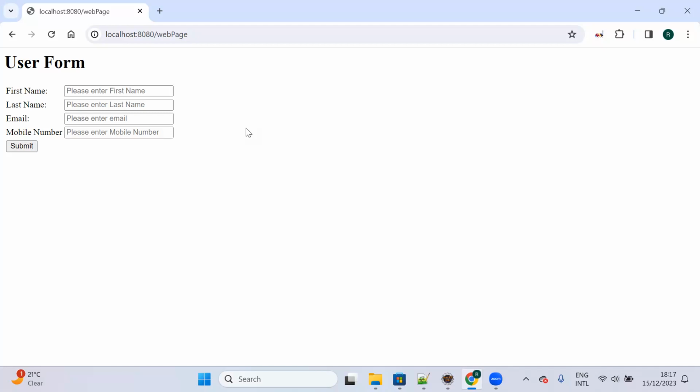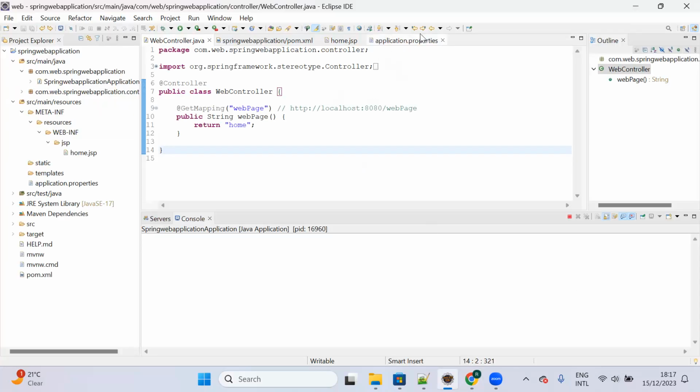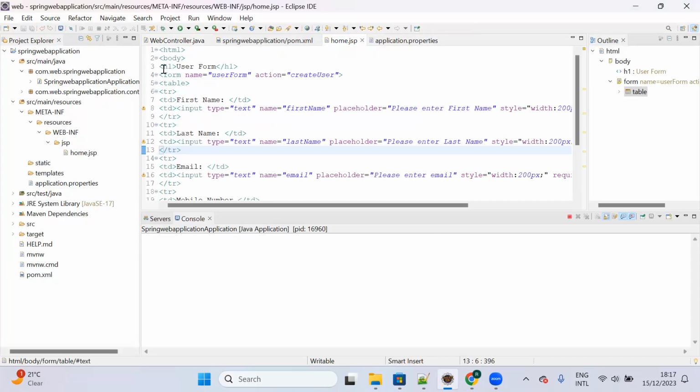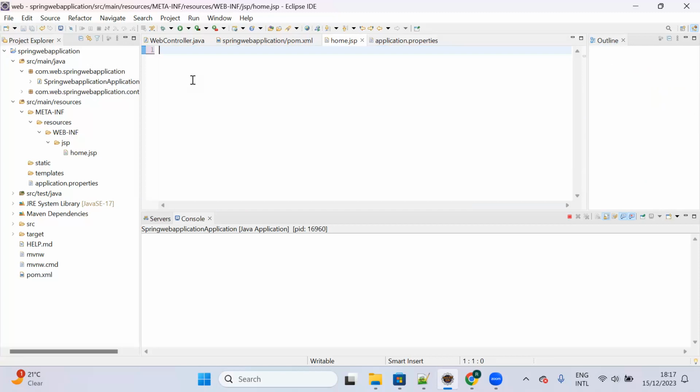There are several ways to send the data from browser to controller. Let me explain one by one. For the time being, inside the home.jsp, let me remove this HTML and write simple HTML. Later we will replace that one. HTML will have a body.